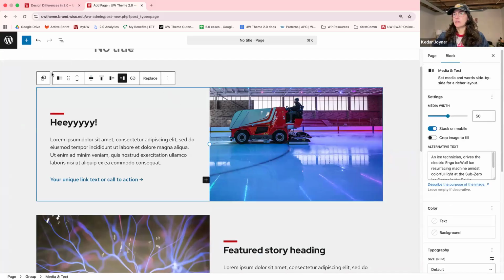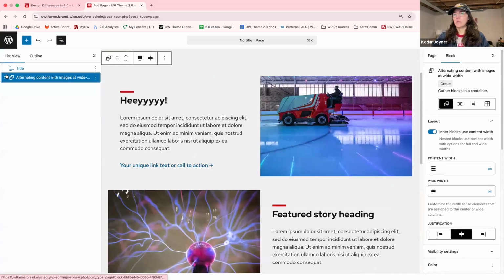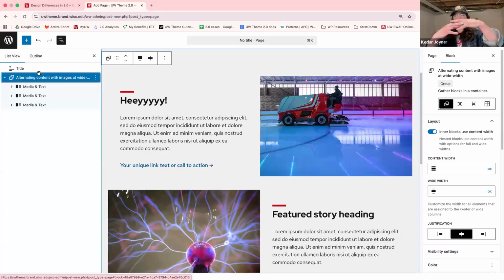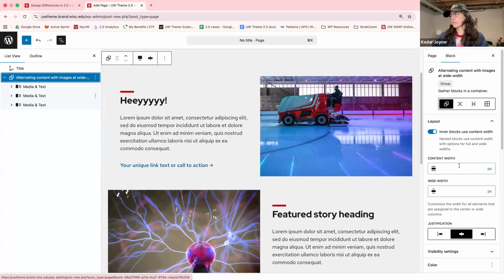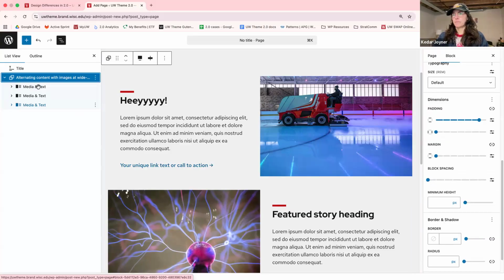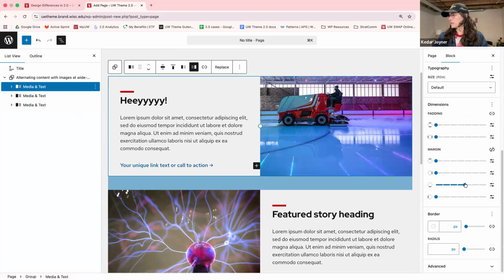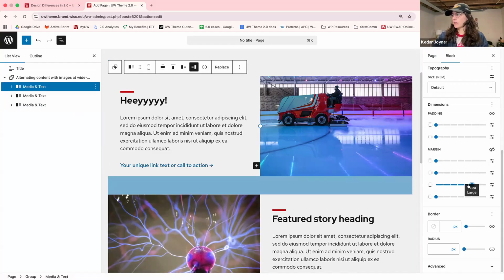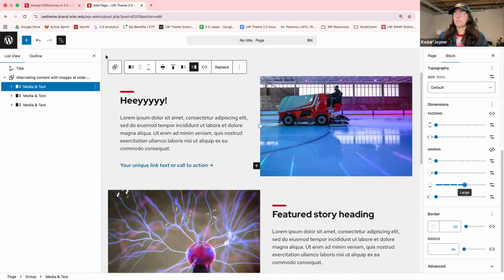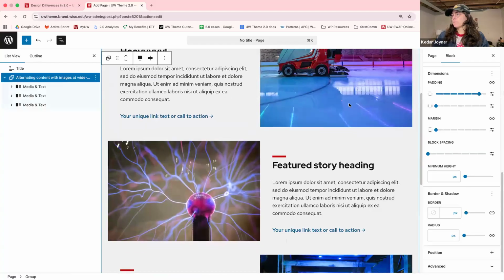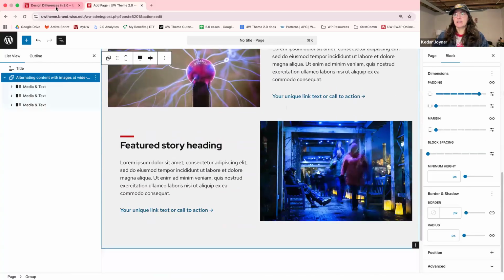In here, let me use the list view. I'm going to figure out where we added the spacing between each alternating content row so you can see what I'm talking about. You can see there's some padding below here. You can manipulate that padding. Maybe you want less, maybe a little bit more, depending on your images and your content. That's just to give you an idea. You can start with this pattern and make it your own. You don't have to start from scratch. It's just here for you. So that's alternating content. You'll use a pattern instead of a block for that.